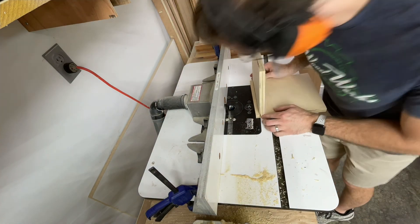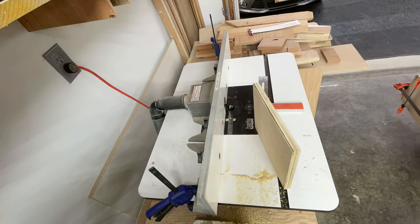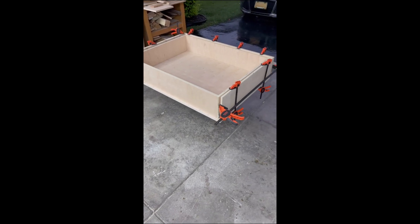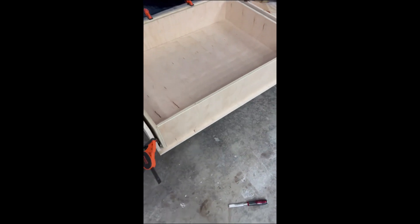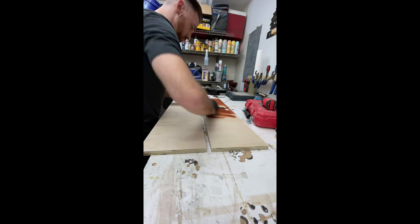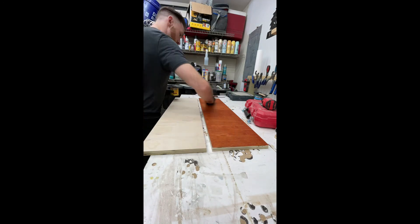This particular customer has some valuables they carry frequently in their vehicle — they're going to lock them up in here and don't want anyone to even know they're there, so the drawer has to be really strong. It's a really big drawer, as you can see — the drawer is inside the carcass with no lid obviously, but this thing is enormous. I'm using super heavy-duty drawer slides to make sure it is sturdy.